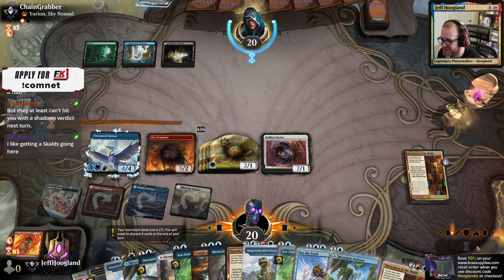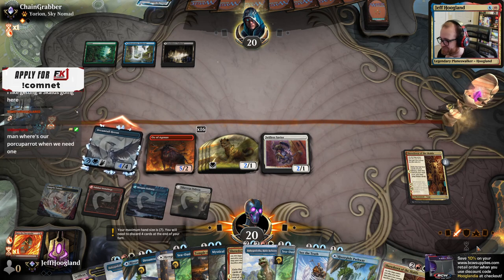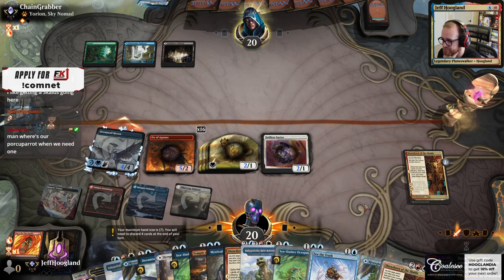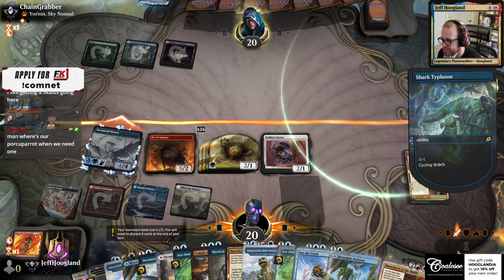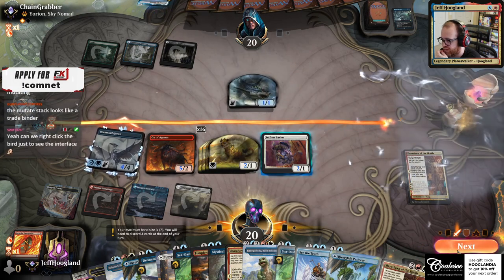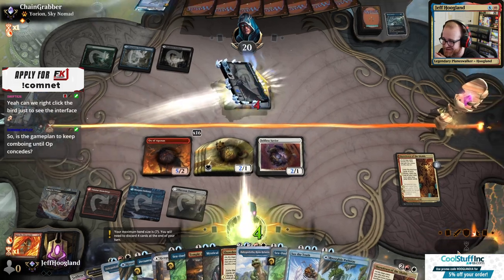Where does our hand end and the game board begin? Nobody knows. Oh, I forgot to play the other Selfless Pup. When the mutate stack looks like a trade binder.